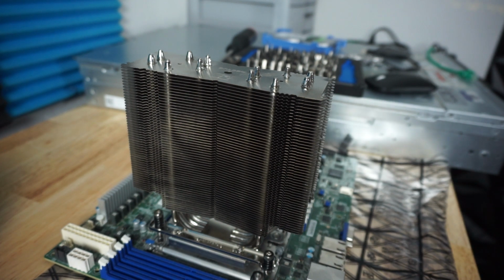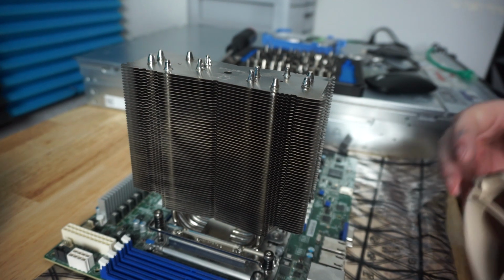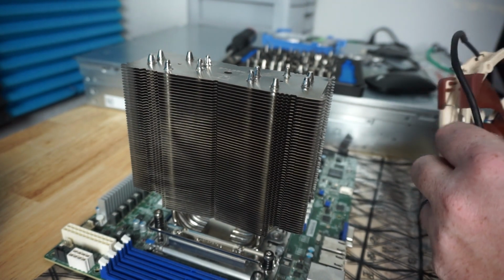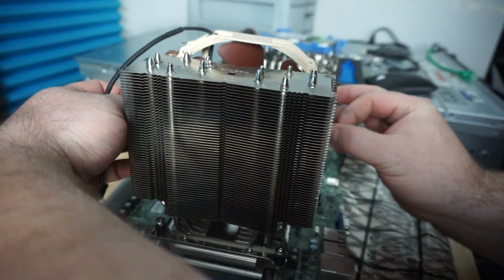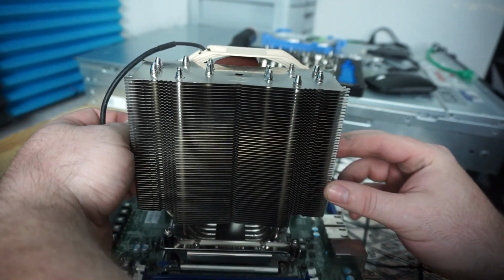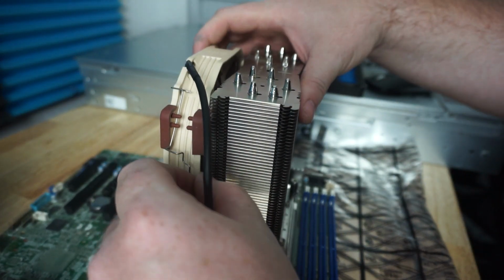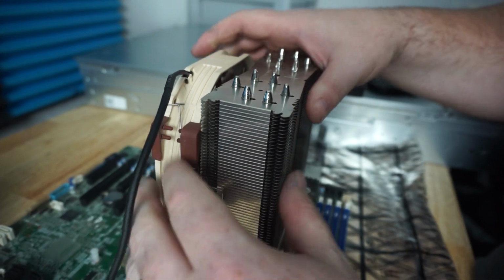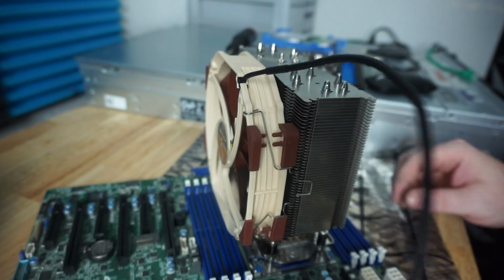Now let's go ahead and attach the CPU cooler fan itself here. It doesn't really matter in this situation, because we don't have a case. So honestly, being a push pull, it doesn't matter. If you were in a case and there was particular airflow, you would want to obviously maximize said airflow, but we don't have to do that here because we don't have a case. So yeah, there you go. We're all lined up right there. We're all hooked in.